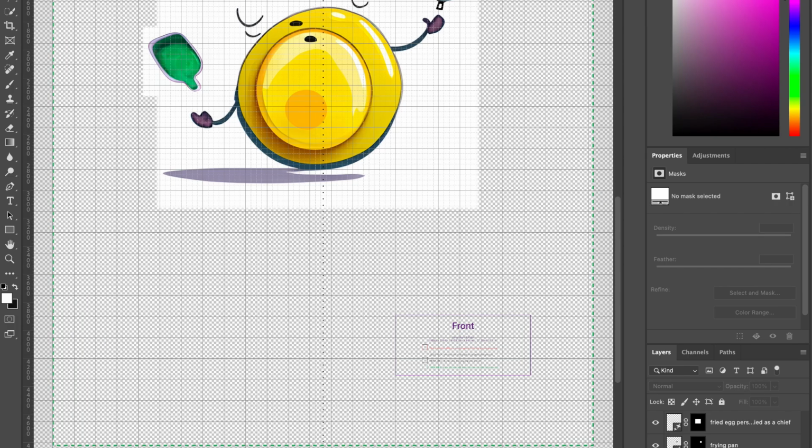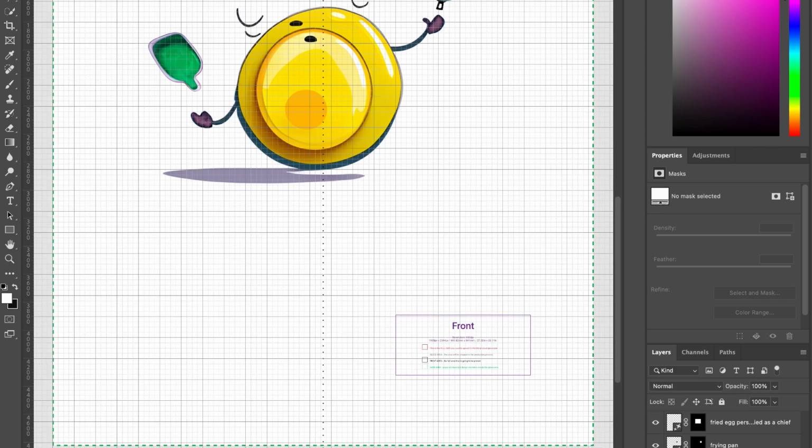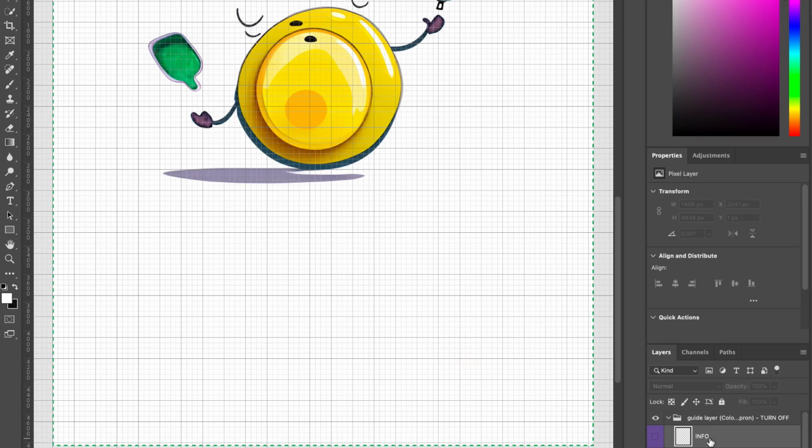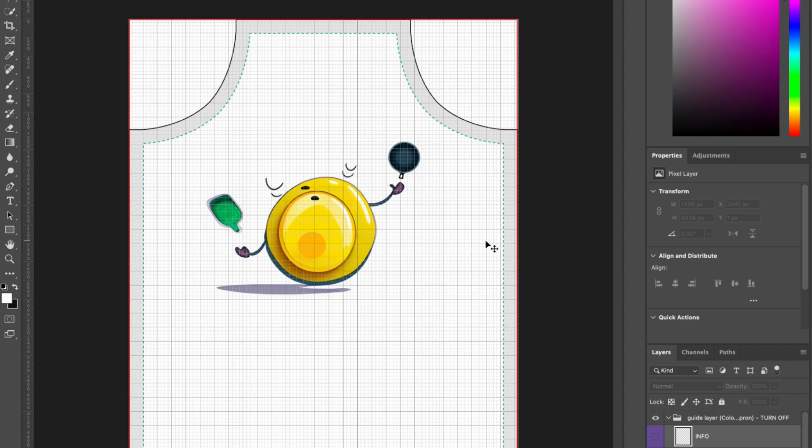So that's what I'm doing right here. I'm going through all the layers within this design template so that I can turn this off. I'm turning off the information that tells you the areas to design in, so it's not visible, and I can better see how this design would look.